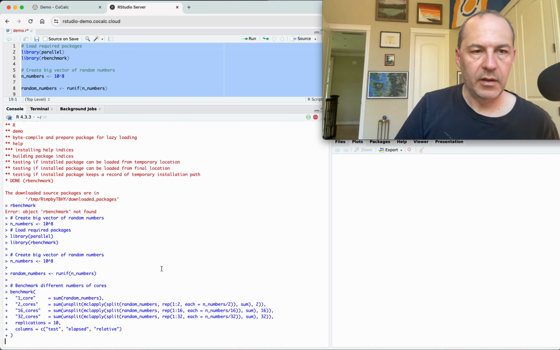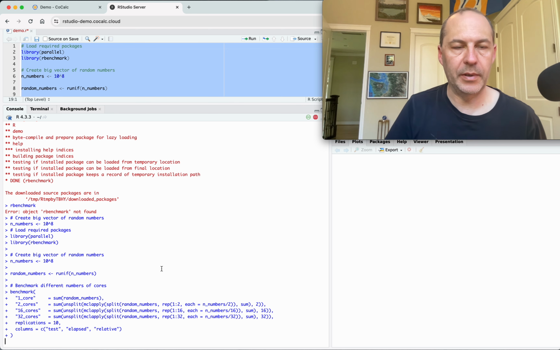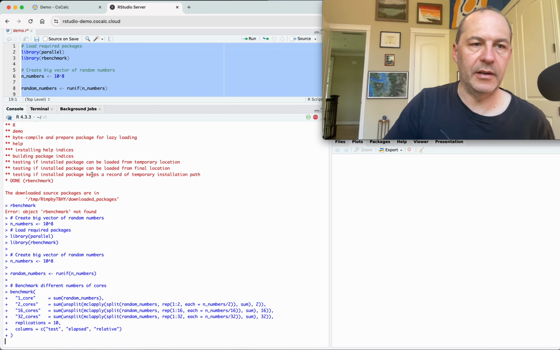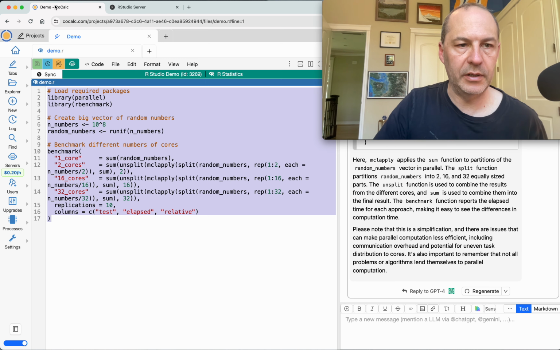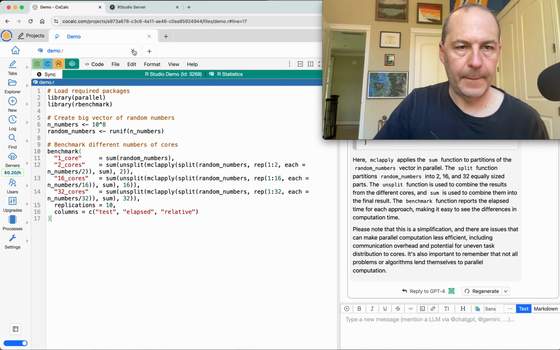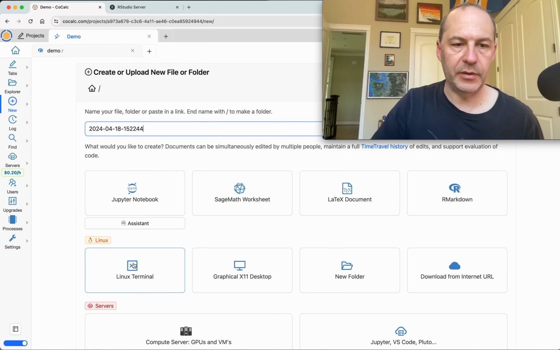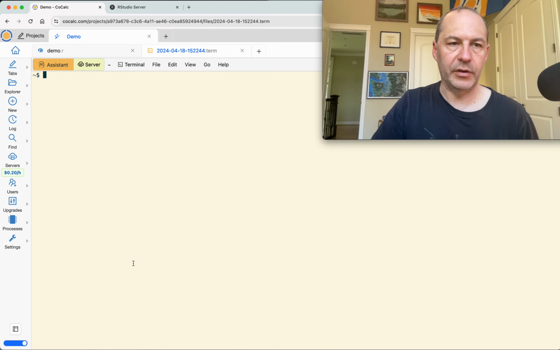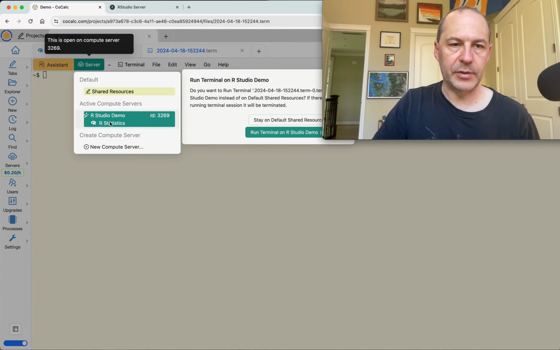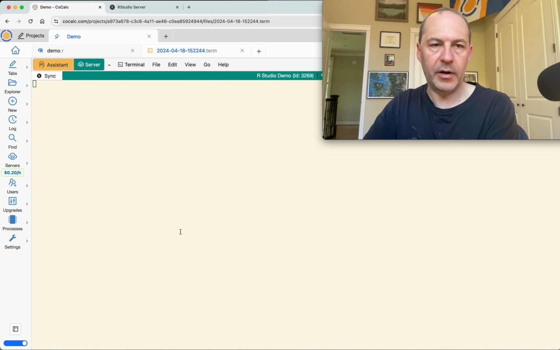I'm just checking the terminal for a second. I don't want to mess with things too much, but just to note, we have this dedicated compute server that's running, and you can also access it in other ways. For example, you can make a Linux terminal over here in CoCalc and switch it to run on the R machine.